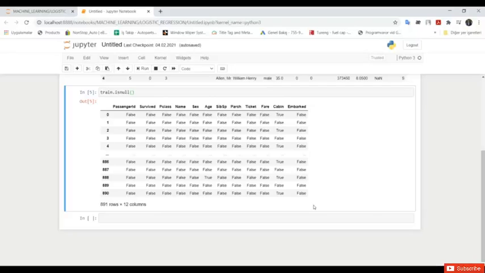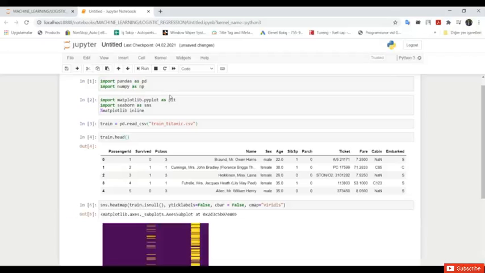So with this kind of data frame, I can actually make a heat map. I'm going to call sns.heatmap, and then I'll add a few more arguments so we don't get a lot of tick labels. I'm going to say yticklabels equals False, and cbar equals False, because we don't want a color bar. And then finally, I will pass cmap as viridis. So we'll go and see what this gives us.